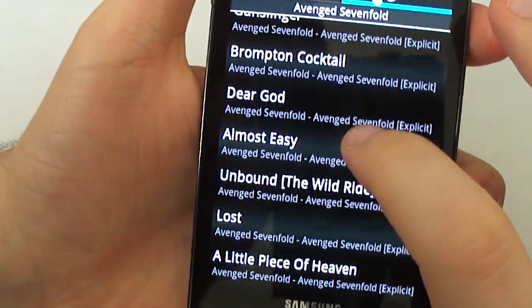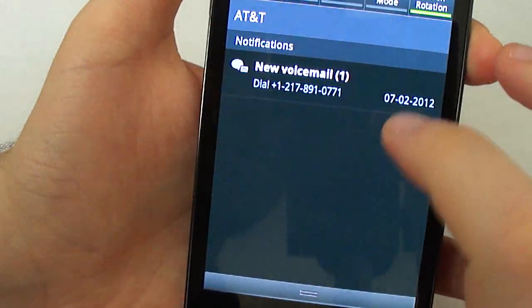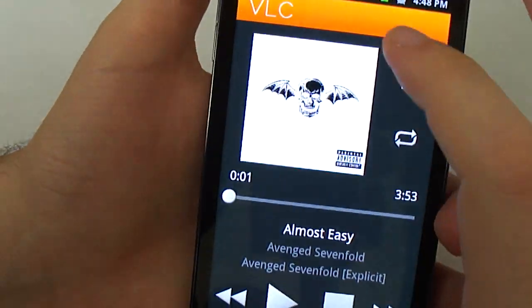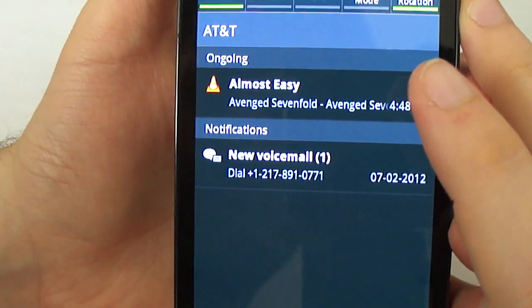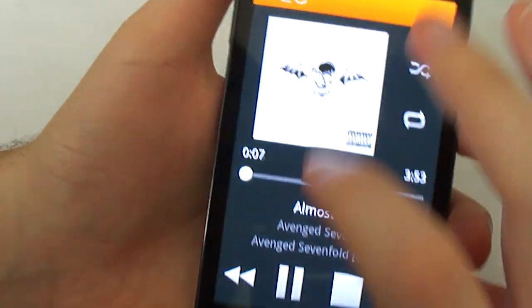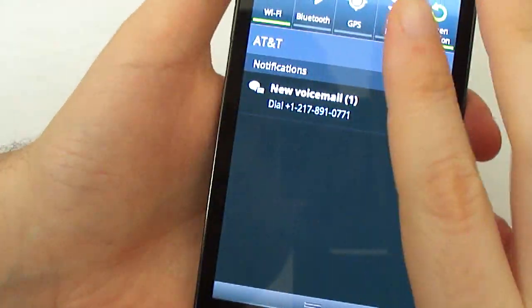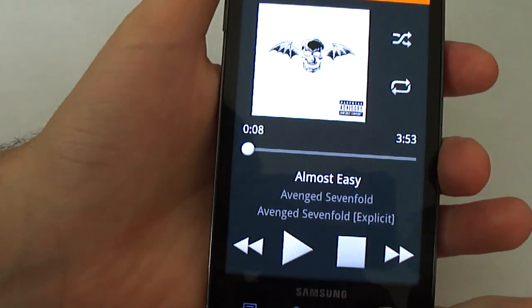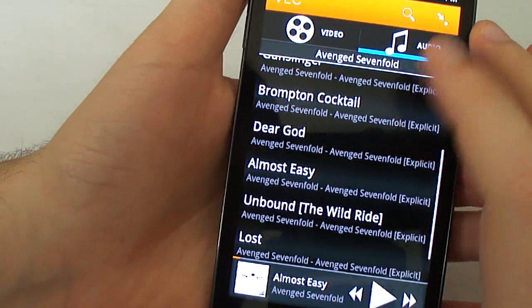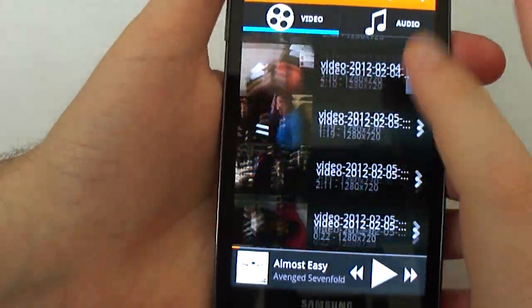Now when you're playing an MP3, even if you have it paused, it will eventually show up. Oh, here we go. Before it was showing up even when it was paused, but you get a notification there. You can't actually control the playback though, but that might be coming in a future update. I hope so. So that's a very brief look around the VLC application.